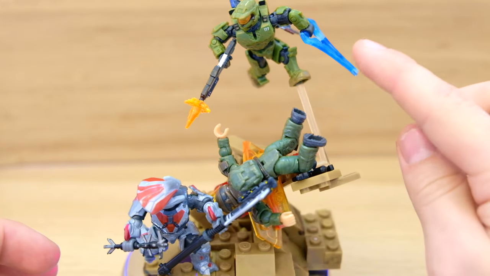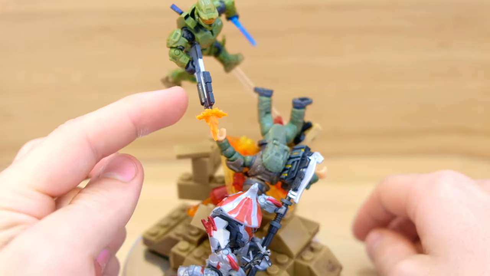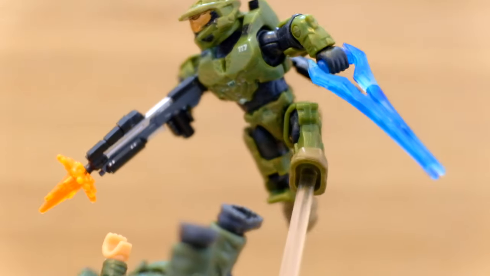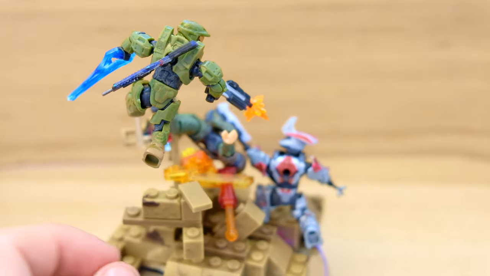So here we have the Defense Point Showdown Master Chief with the Infinite Series 2 Blind Bag Energy Sword. He's got a gorgeous assault rifle from, I believe, Halo Heroes Series 12, and that's got that muzzle flare heading right down to the Brute Chieftain. He's also got a custom shotgun, which I received in the mail quite a long time ago from a really cool fan on our Discord.